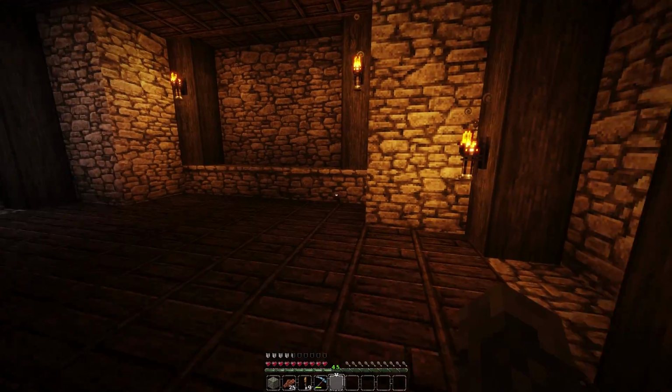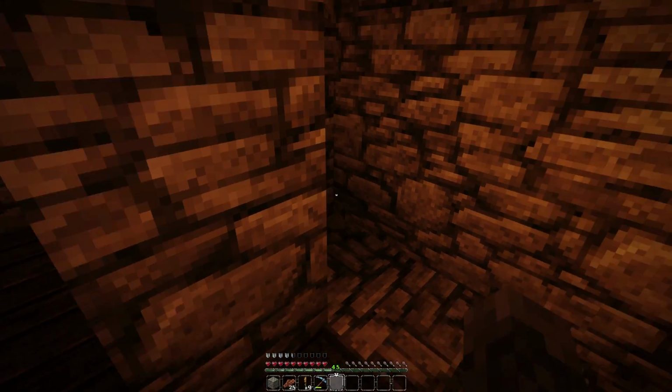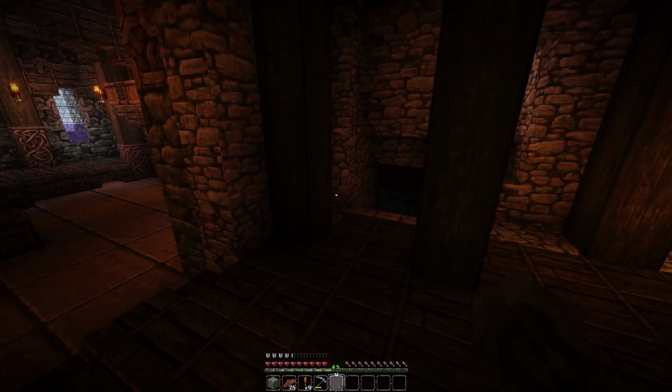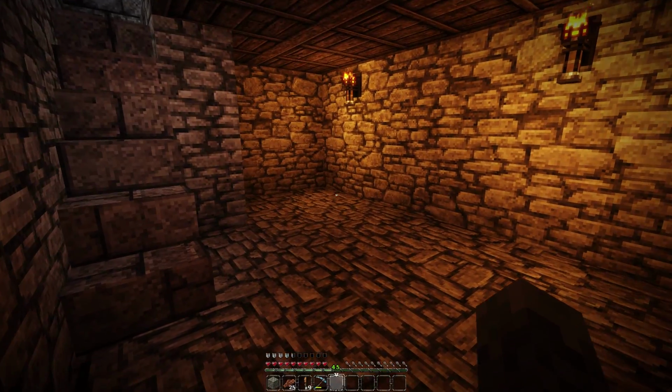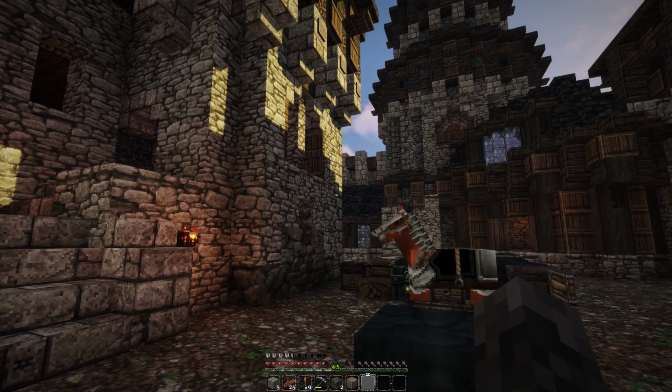And let me try to find this place that he had shown me before. It was a way to get down underground where there was a giant statue. I think it's right here, actually. Let's go down here really quick. No, it's not. All right, give me one second, guys. Okay, guys, so I finally found it. It took me forever to find.